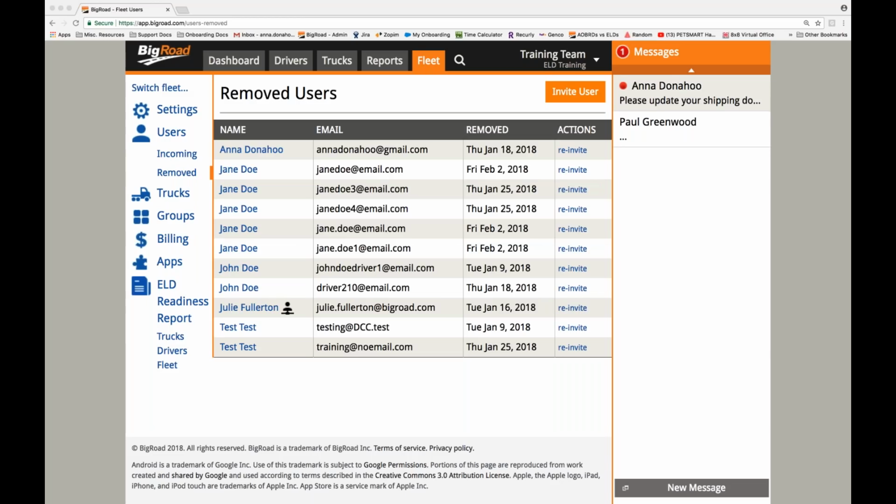So if they're already in there, then just go back to that trip sheet for those days and subtract those miles out of your report manually. And then I would really, really encourage your drivers to sign out of the app when they're done with each shift. This is going to be especially important if they're using their own devices.